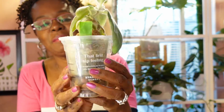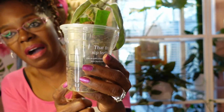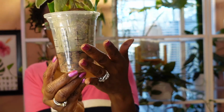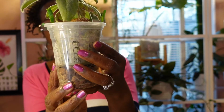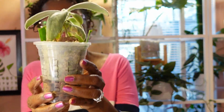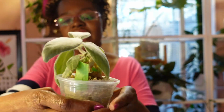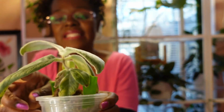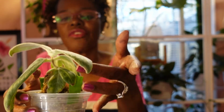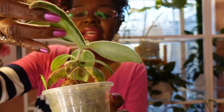I put her in my Starbucks cup. But that cup on the inside, the roots have gone through that cup and into the bottom of the leca, which I had just kind of as a water reservoir. But it's time to up pot her now. She is in leca. No, I'm sorry. She is in pond with the leca at the bottom. And this girl is beautiful when she blooms. The leaves under the bottom, the longer, fuller leaves that you're seeing, these all came out this season. Matter of fact, a couple months ago, I started getting all of the new. The original leaves underneath there are kind of dying off.